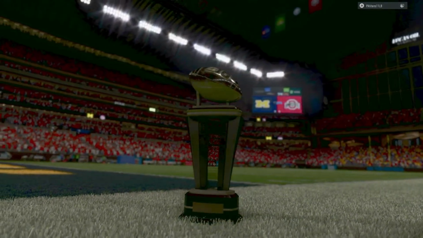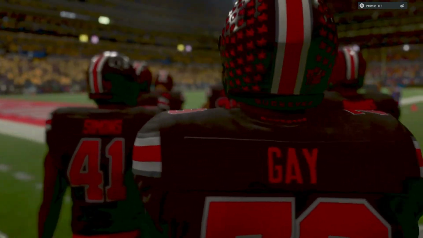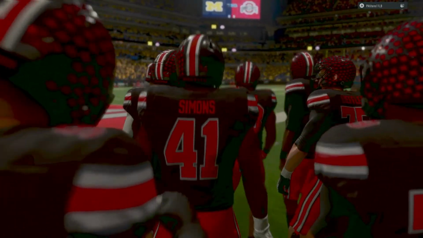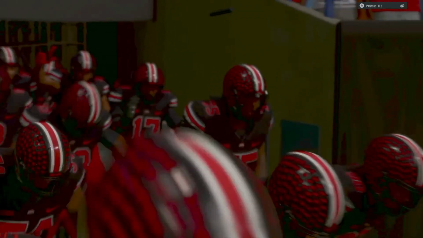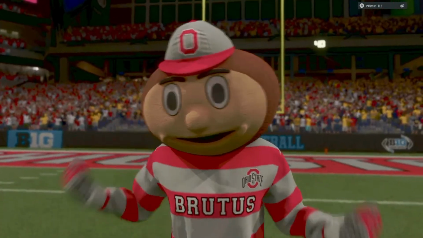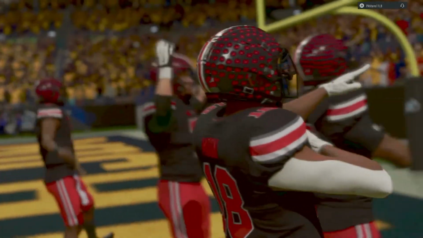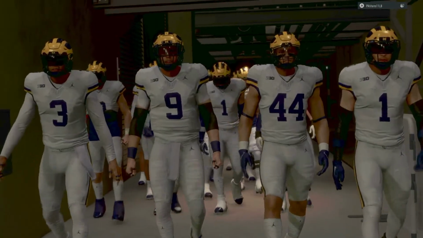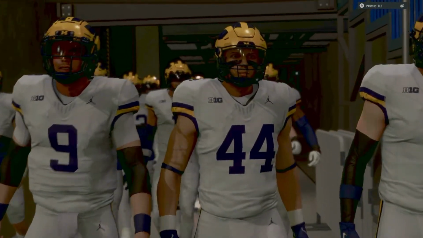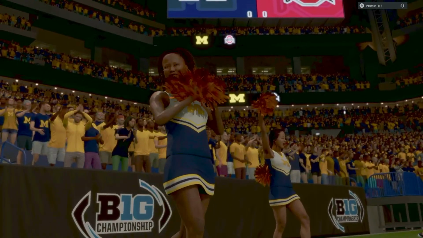Hello, everybody, and welcome to another chapter in the long legacy of the Big Ten Conference. It's a championship game in the new expanded Big Ten, and there are high stakes here. Not just a conference championship, but potentially positioning themselves for one at the national championship with an automatic bid. We're going to be treated to not just a top 10 matchup, but a battle for a conference championship and an automatic bid to the college football playoff with the first round bye that goes with it. So a lot at stake here.